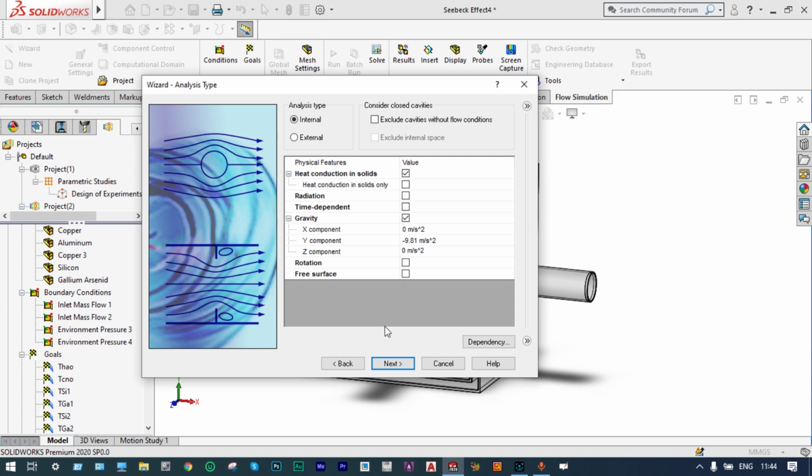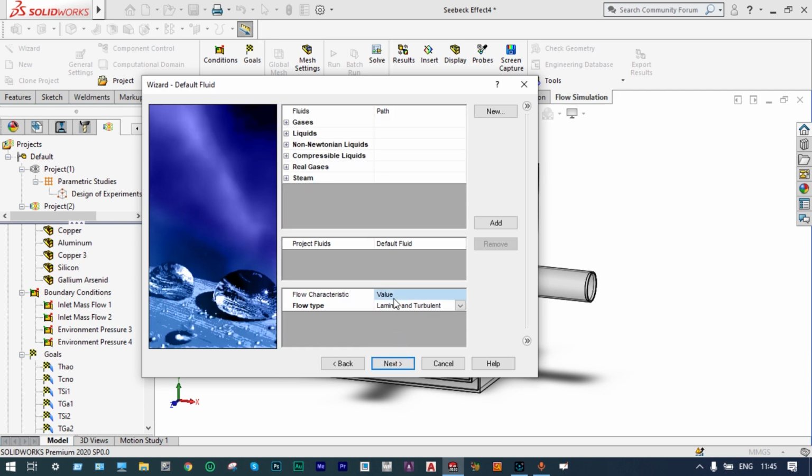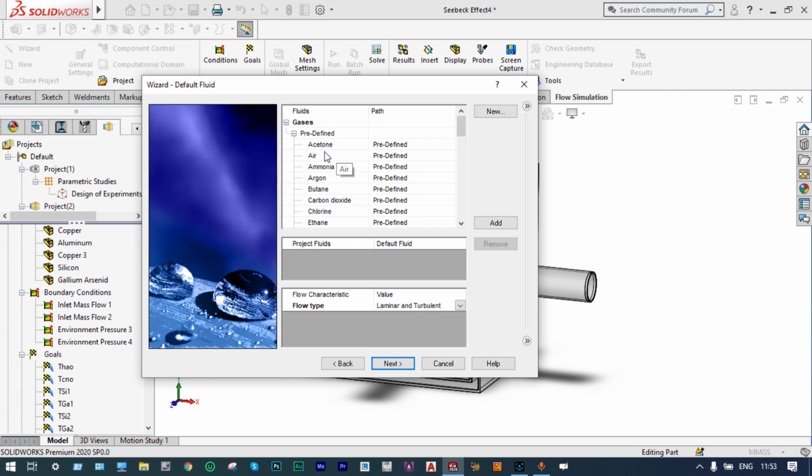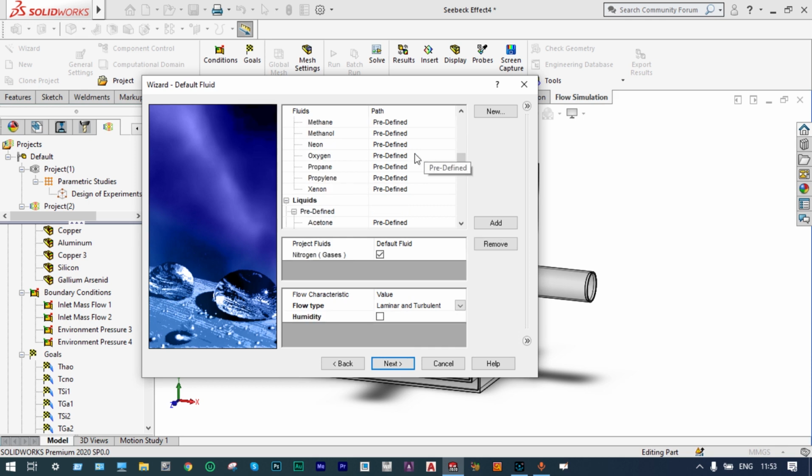Done. Next to that, we have to see the gases. Main constituent of flue gas will be consisting of nitrogen from the air, carbon dioxide and water vapor with different percentages. Nitrogen, it will be consisting of 74%, then it will be water vapor 13%, and carbon dioxide also 13%. We have selected carbon dioxide, water vapor and nitrogen as the constituent of flue gas. Next to that, we have to select liquid. Liquid will be nitrogen at -195 degrees centigrade.